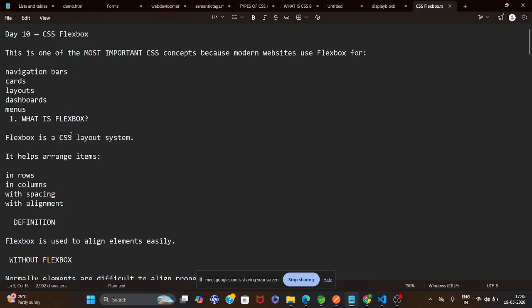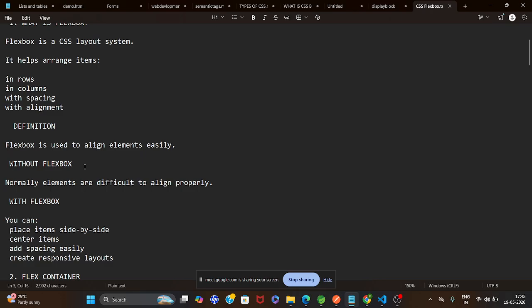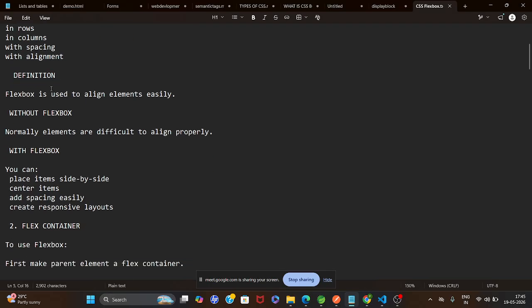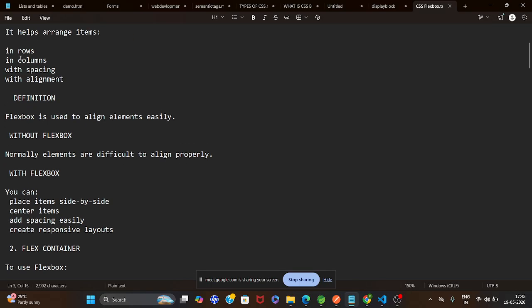The Flexbox is a CSS layout model. Why we are using it is that it arranges in rows, in columns, with spacing and with alignment. If we want two elements in a row, then we can align. Like that, we can align row, we can align column, and with the spacing also we can align them.